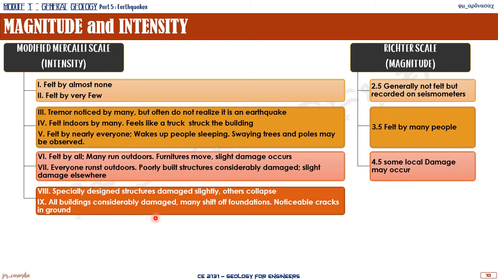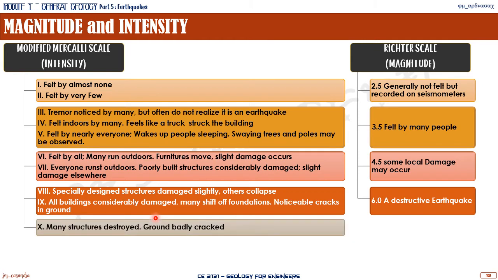And there are noticeable cracks already on the ground or on your roofs. So an intensity 8 and 9 will be equivalent to a 6.0 magnitude on the Richter scale. So this is now defined as a destructive earthquake. So an earthquake with magnitude 6 will be defined now as a destructive earthquake.